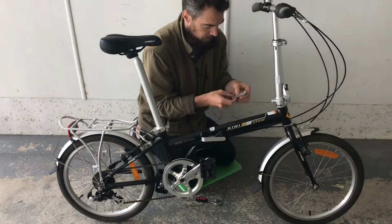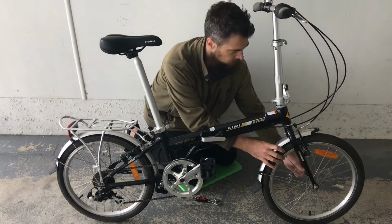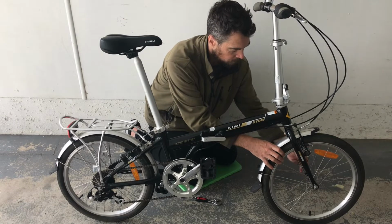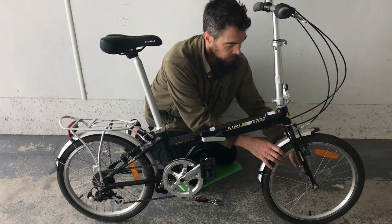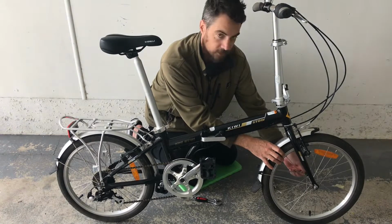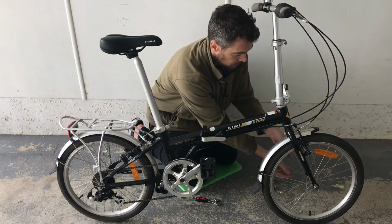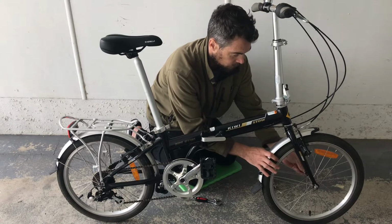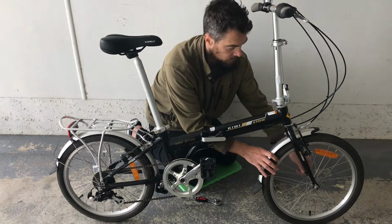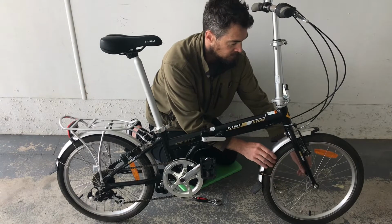Now some people might be like, well, why are you taking these off? They're quite useful and that. Well, not really for me. For the way I use the bike, I'm not using it as a commuter. So I am not putting on my nice work clothes and going to the office. So I don't have to worry about getting a little bit dirty. And also I'm more likely to ride this bike somewhere, say off the road, through the muck and all that, and it's just a bit easier to clean it down when you don't have these things on there.